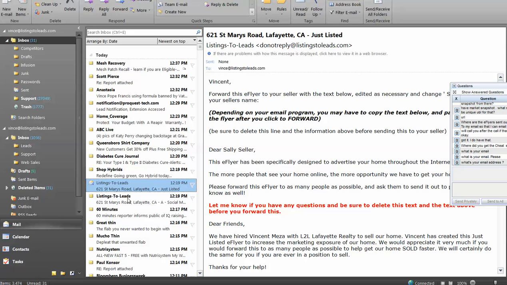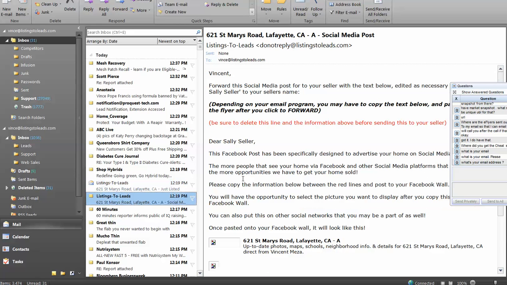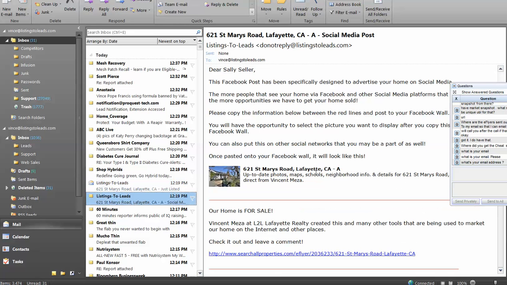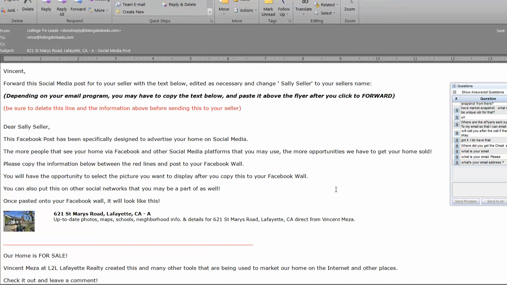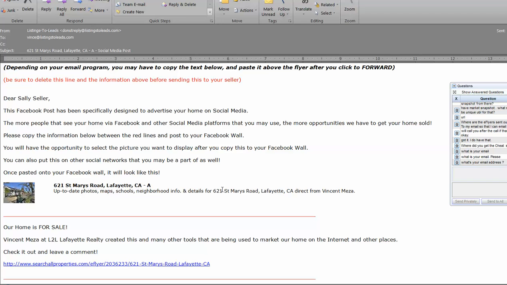Let's go look at the other tool that is really important in this part of the platform. It's the same listing, but it's actually designed for Facebook. Okay, it's designed for all social media, but specifically Facebook. If you don't know this, everybody, 71% of American adults are on Facebook. Okay, so pretty much half of everybody in your market is on Facebook. So if you're ignoring it for whatever personal reasons, I really suggest you reconsider that.